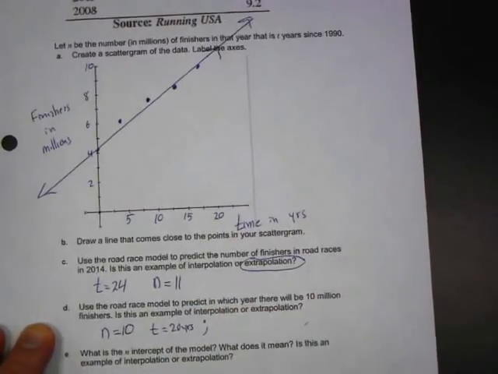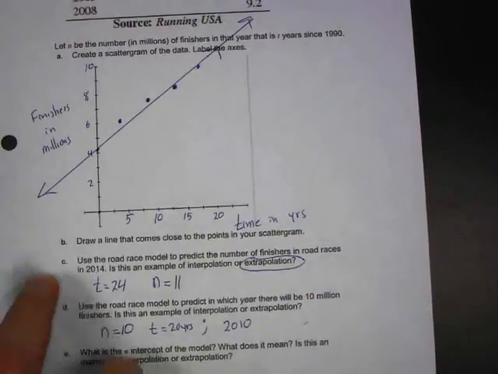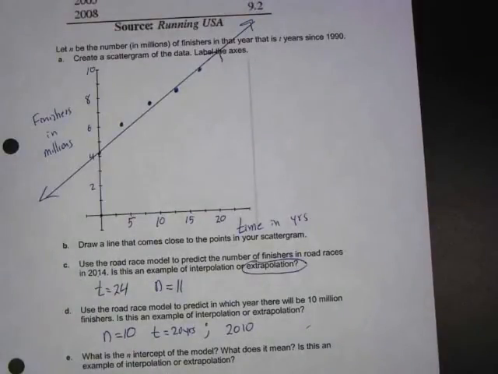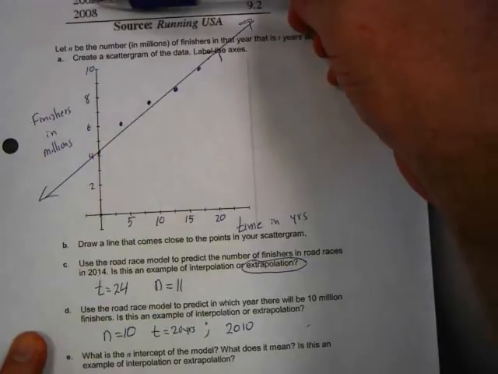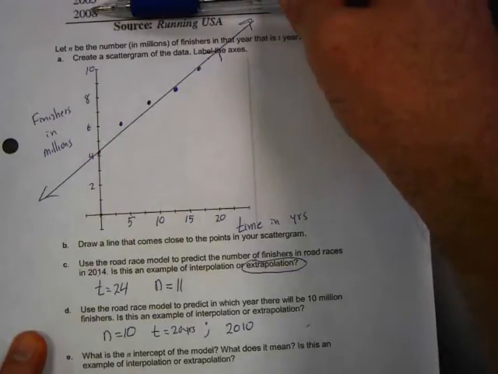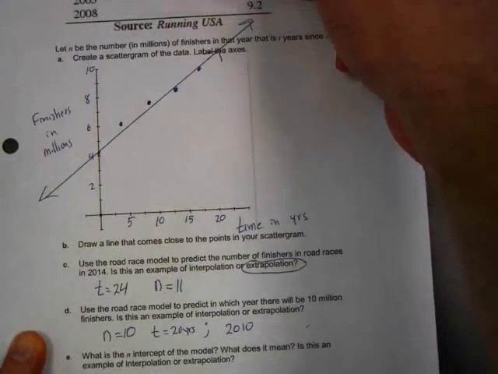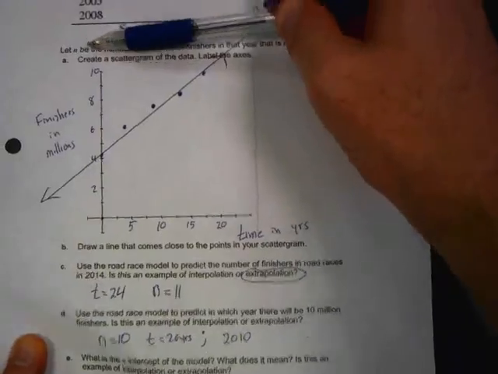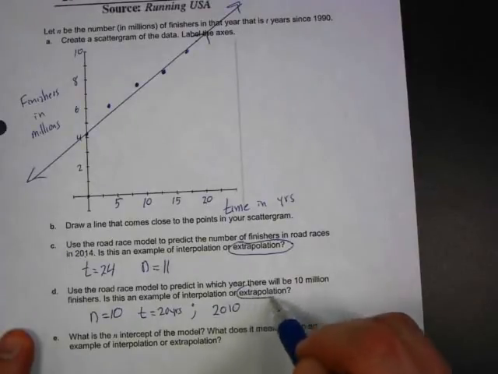In other words, we started in 1990, so 20 years later would have been 2010. Is that an example of interpolation or extrapolation? Extrapolation. How come? Because it's not listed in the data. Well, it's not that it's not listed, it's that it's outside the 20 years, outside of what was given. So if our answer turned out to be the year 2006, we would have said that's interpolation because it fell within our data range. But 2010 is out here, past the data. You can't see what I'm pointing at. There we go. 2010 is out here past the data, so again, that's extrapolation.